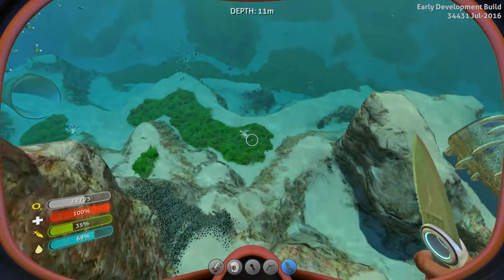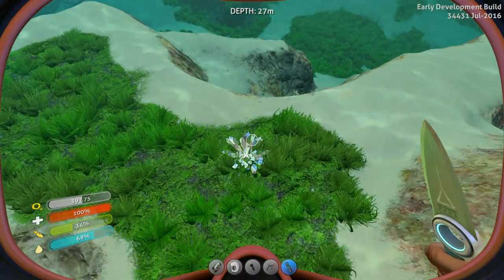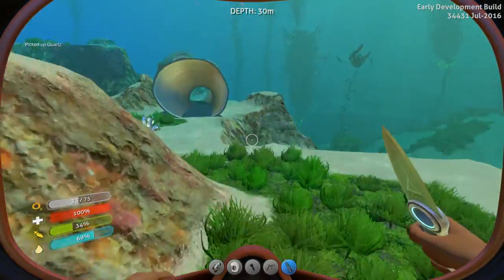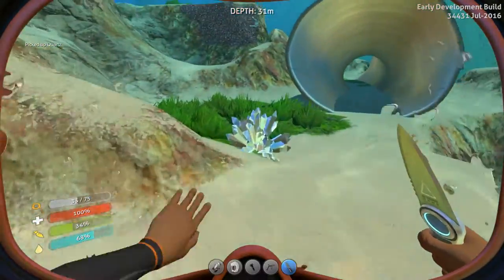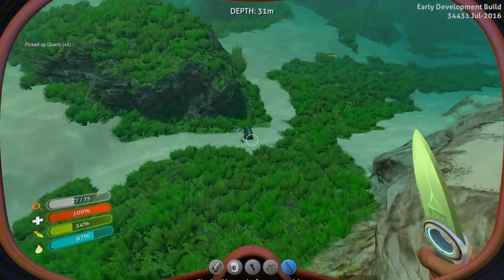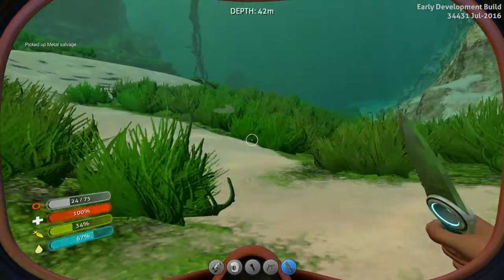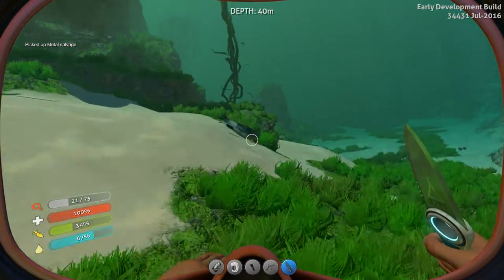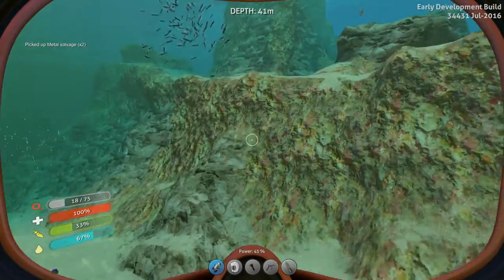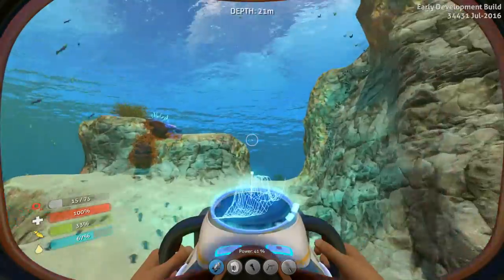Oh, there we go. A bit of quartz. Excellent. Right, one more. So that'll get me a glass. And then I'll grab this bit of titanium down here. 30 seconds of oxygen remaining. Metal salvage, sorry. My bad. Right. So that should easily be enough.